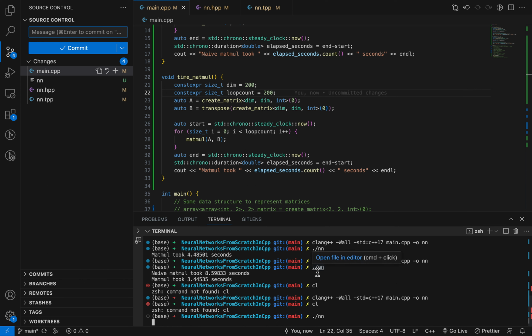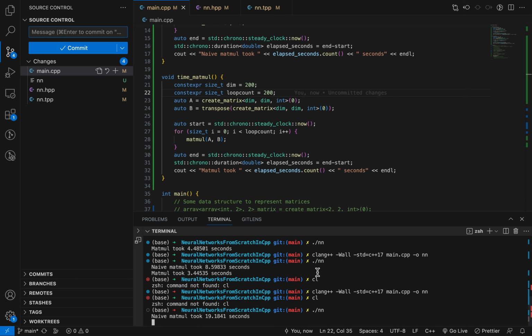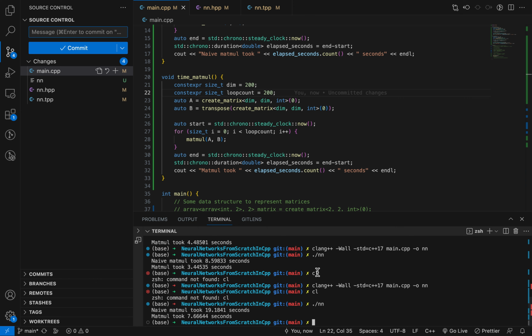But we should see about 15, 16 seconds for the first, okay, 19 seconds for the first. And if it's going to be consistent, we're going to see about half the time, even less than half the time for the optimized matrix multiplication.